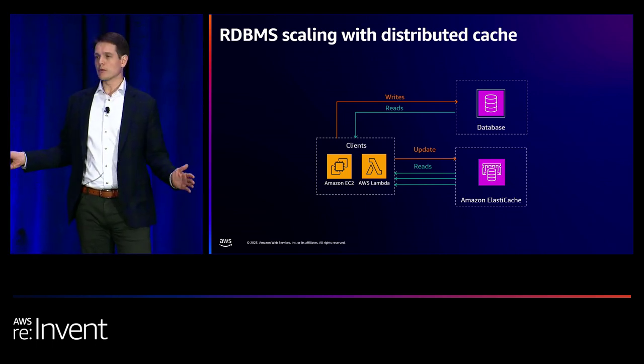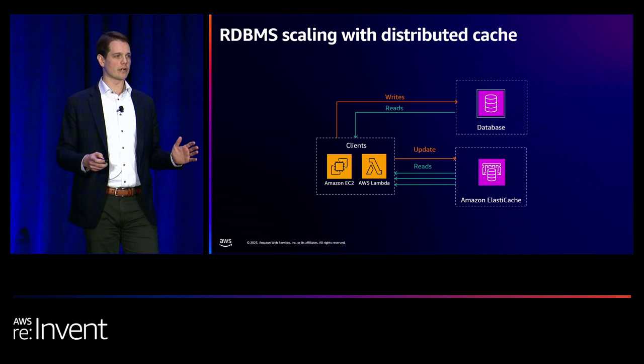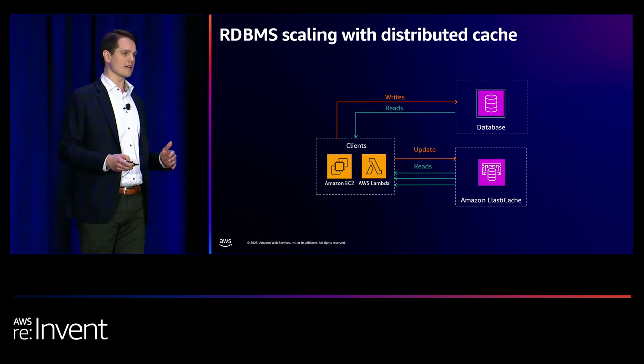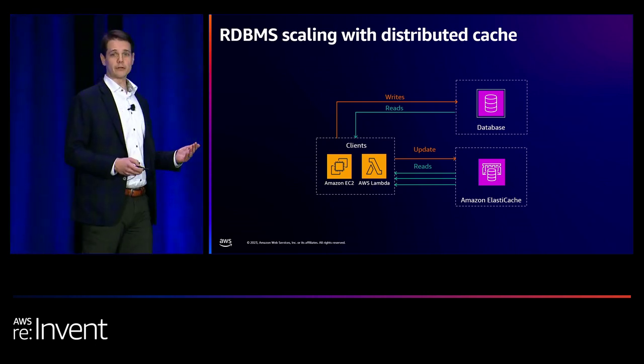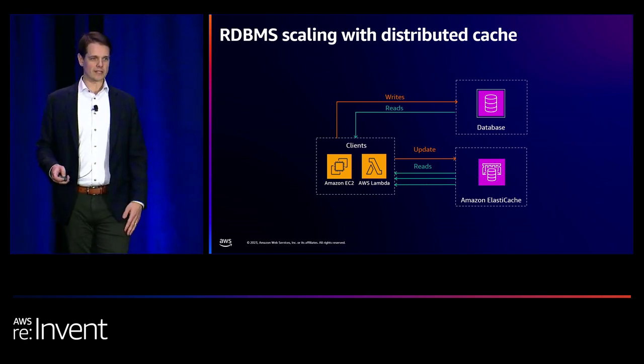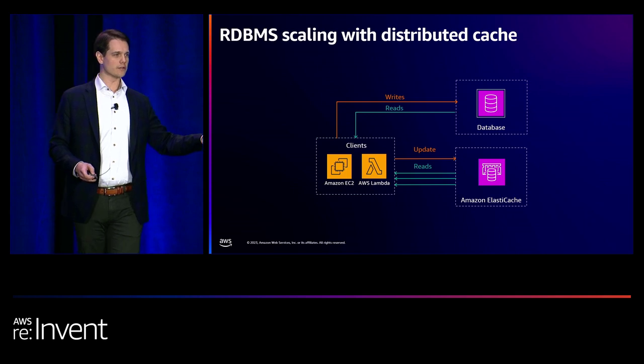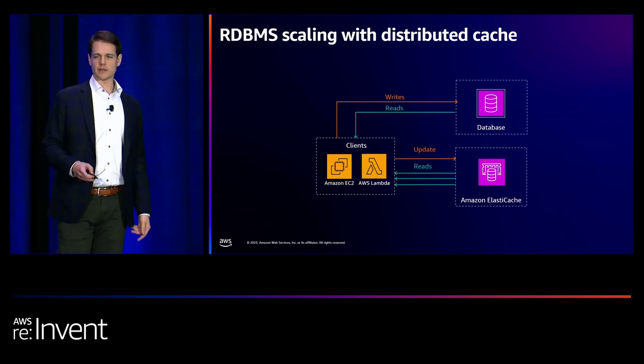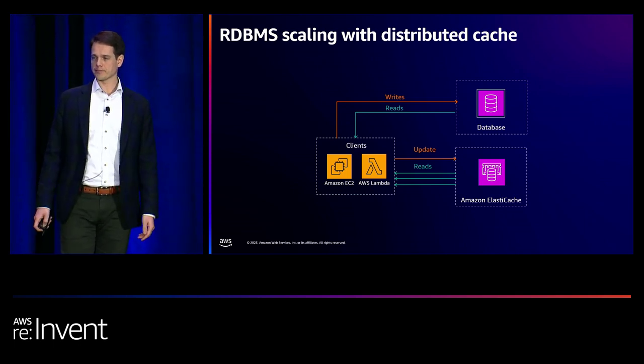So that's what I wanted to go over to level set. Now I want to transition into more of an overview of ElastiCache as a service. Many of you are using it, which is great to see, but some of you are not so familiar. So I just want to briefly go over ElastiCache before getting into the profile of workload, as well as a customer use case of somebody that's successfully gone down this path.